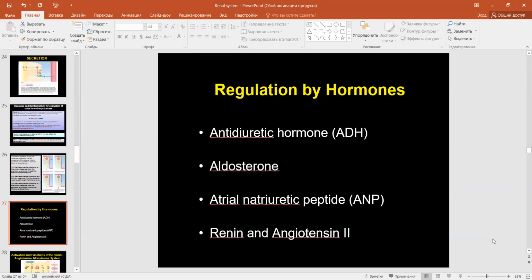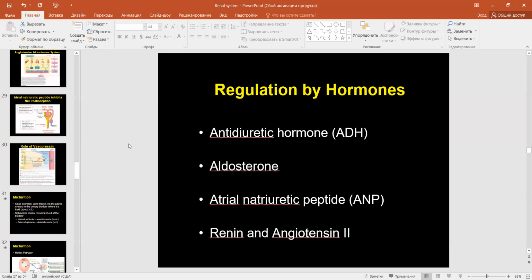Now let's talk about hormonal regulation. Previously we said that aldosterone stimulates sodium reabsorption in the distal and collecting tubules. In the proximal tubule and the loop of Henle, a constant percentage of the filtered sodium is reabsorbed regardless of the sodium load. So the total amount of sodium in the body fluids, not the concentration of sodium in the body fluids.